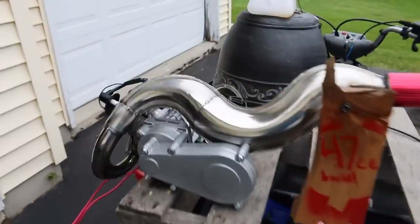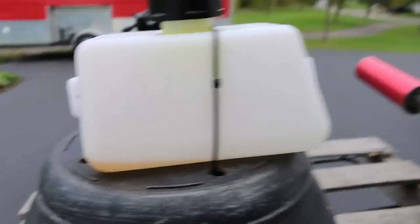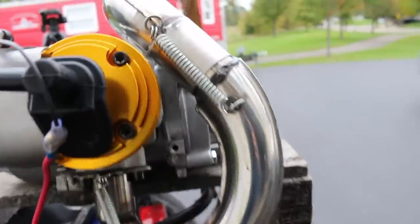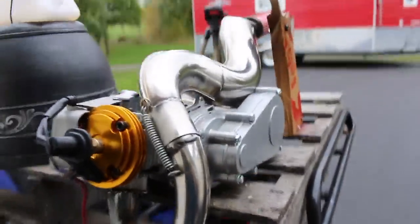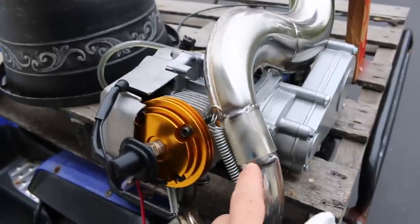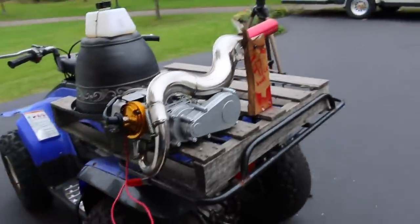That was about 10 more minutes of running. I was going to drain the tank on it but decided not to. Obviously we're very rich still — look at all the oil that's kind of spraying all over the place; I've already wiped off quite a bit. On a side note, I'm noticing more and more how poor this pipe is, actually. You guys probably noticed a huge exhaust leak right here, and there are even exhaust leaks down here besides the one I've already talked about in the past. This pipe is probably going to be going away, honestly.